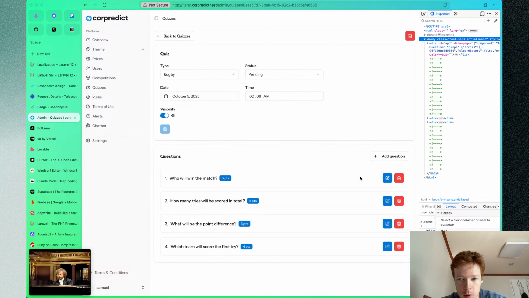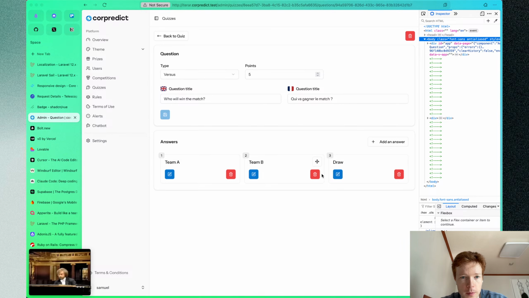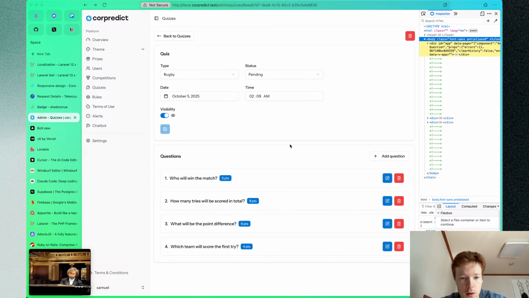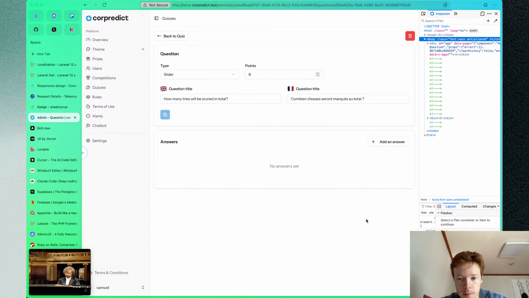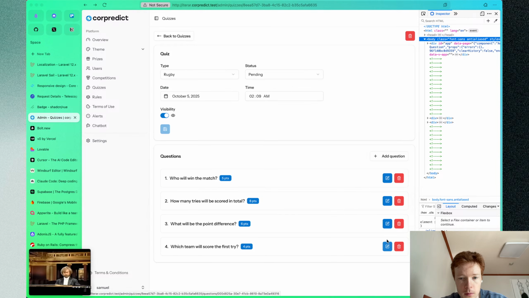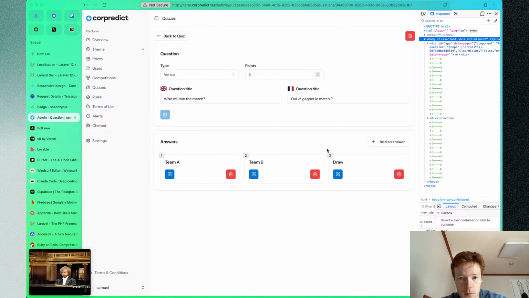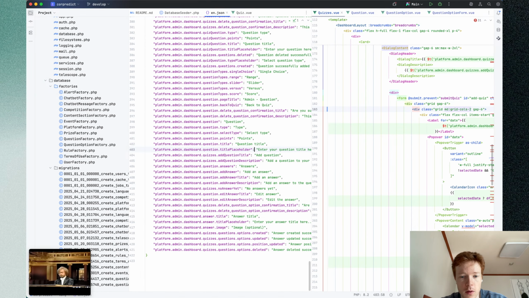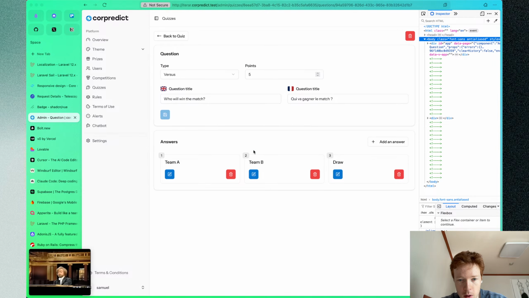For this one, for instance, this is a versus question, which should only get, this is the range. This is a versus, and the versus, it's supposed to be only two questions.